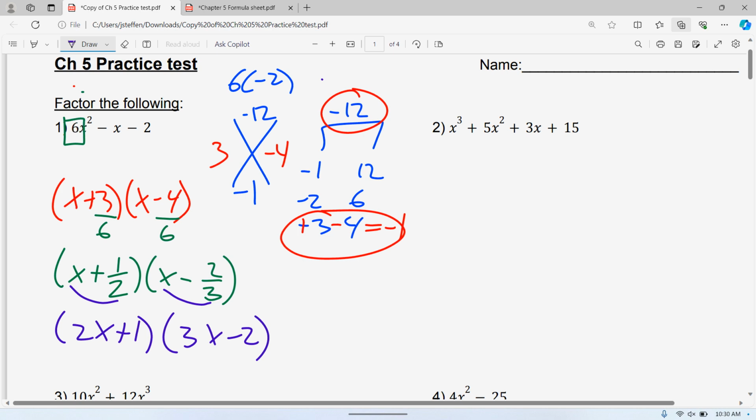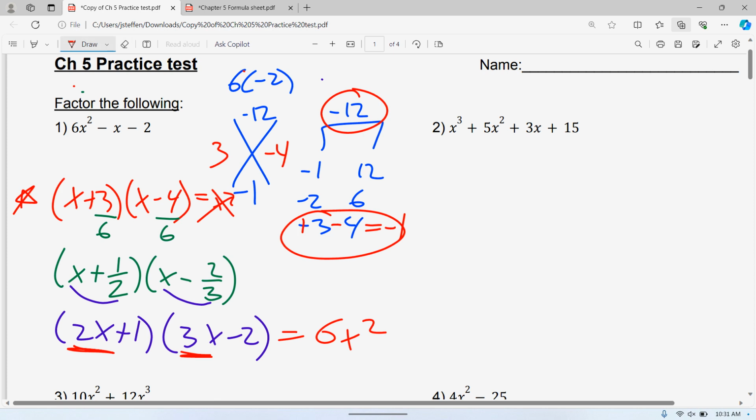Now, obviously, in your work you can distribute: 2x times 3x, 2x times -2, 1 times 3x, 1 times -2. You could do that. That's a great way to check your work. I highly recommend it. However, I'm also a realist, and I know a lot of you guys are not going to take your time. So one way you can at least do a small check is take 2x times 3x and make sure that is your first term. If you look like this up here, this step, that'd be x times x is x squared, so you know that's wrong. So you take those first 2 terms, multiply them together, and that better give you your first term.